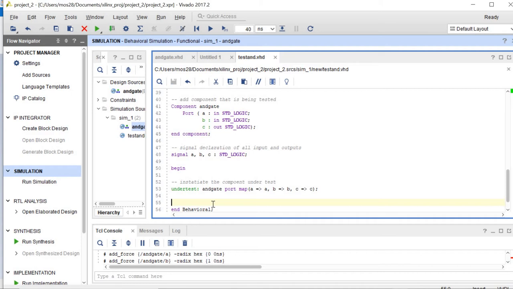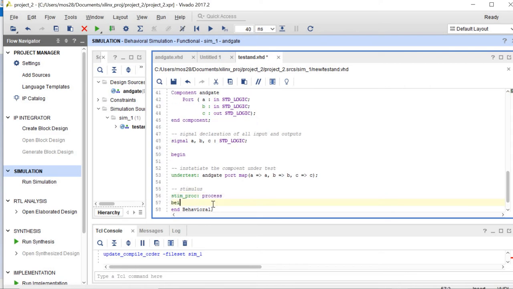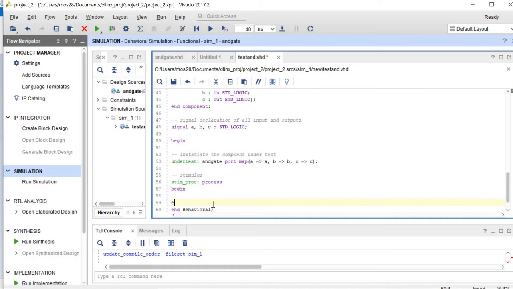Done that. Now let's insert the stimulus. Stimulus is your simulation pattern. This happens in a process. Let's call it stim proc, process, begin process and then end process.